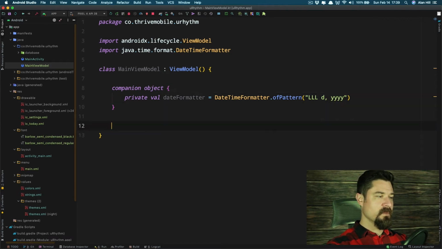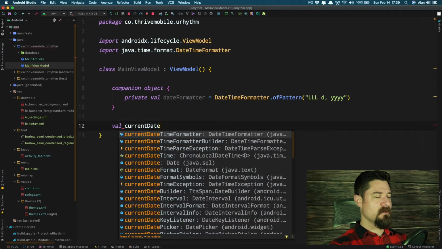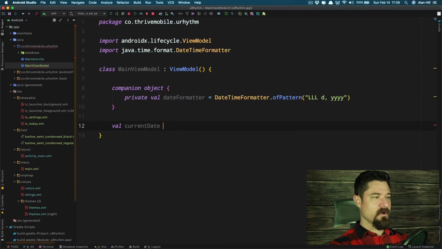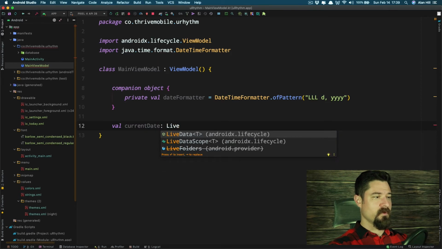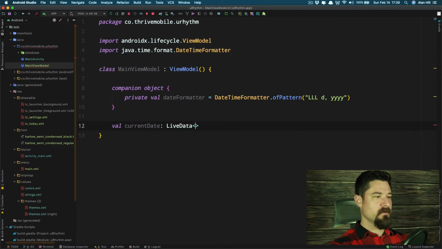Cool. How we're going to be updating this is going to be via LiveData. I might switch over to Flow at some point, or StateFlow, and just play around with that and see how that goes. But let's keep it super simple for the moment. We're going to go val currentDayDate equal a type LiveData.